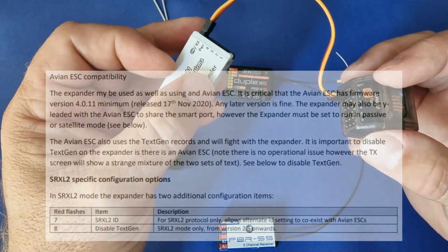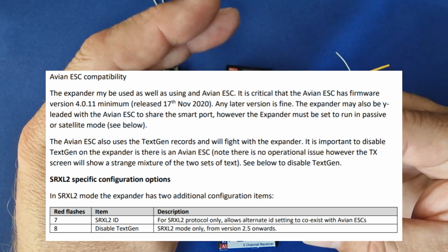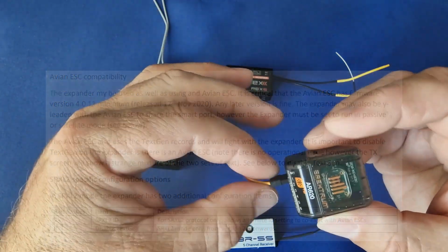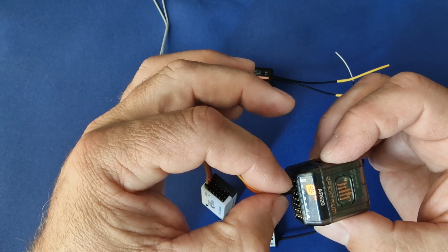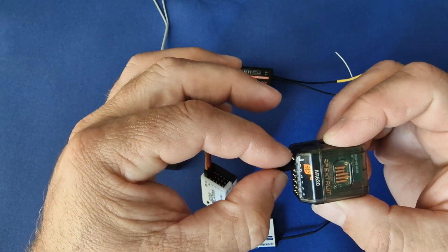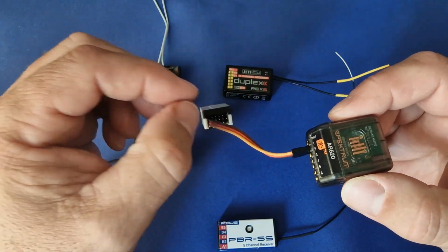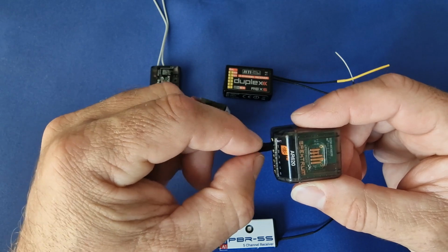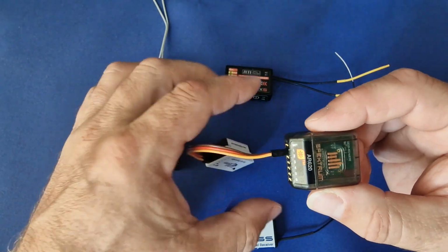And there's separate bits in the manual you need to read about that because of the way that the AV and ESC must control the bus, and then this needs to become a passive device on the bus. That's covered in the manual. But for Spektrum, you need to connect to an SRXL2 output. On the larger receivers, there is a second port next to the throttle, which is the SRXL2 bind prog port. You can use that if you're not using a satellite. If you're using a satellite, you need to wire lead it into 1 or put it into channel 1 and generate the throttle from the expander.